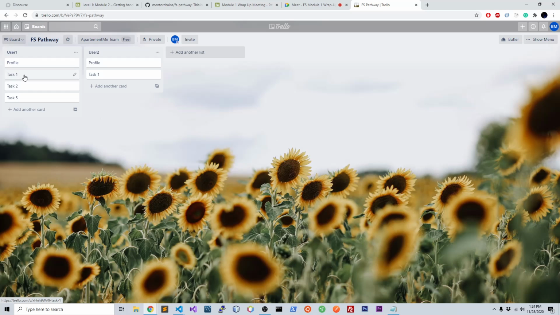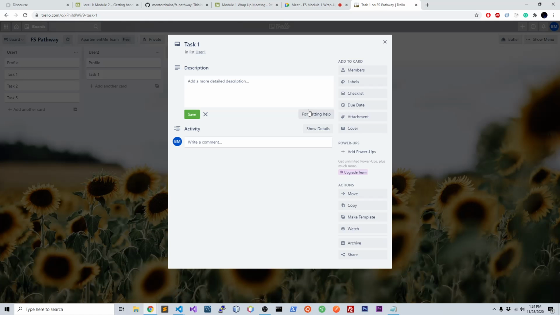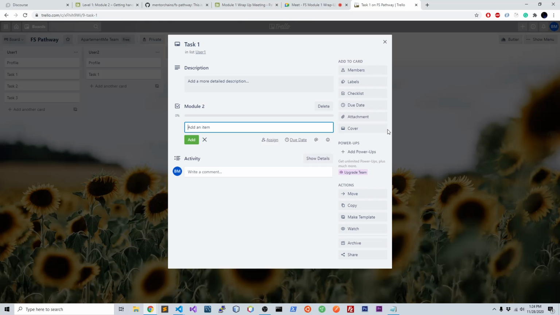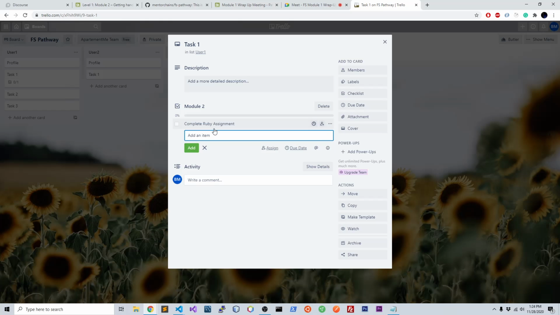Now inside the task, I'll be providing the tasks that you have to do. Let's take an example of this Module1. Let me create one simple dummy task. Let's say this is our Module2, and over here let's say complete Ruby assignment, and push code to GitHub.